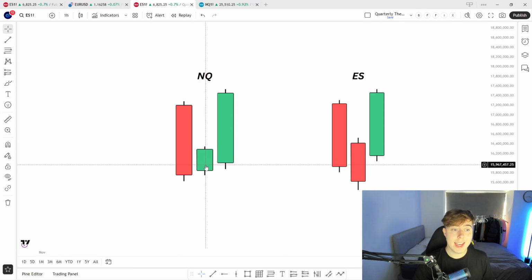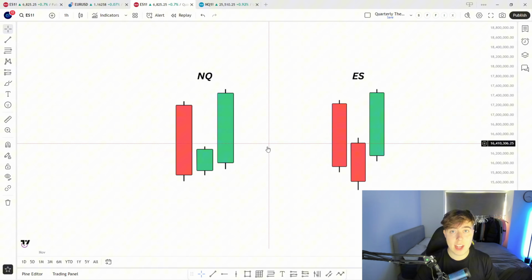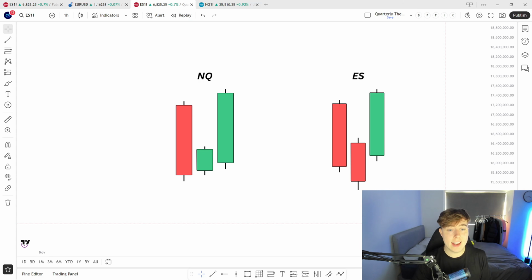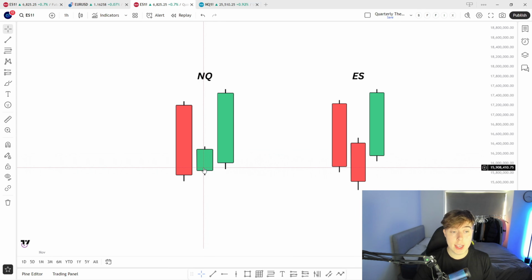But if we look a little bit closer, again within this 3-candle pattern, imagine this is the same time frame: 8 o'clock, 9 o'clock, 10 o'clock on both. The 9 o'clock candle closes bearish on ES and closes bullish on NQ. It does need to form at the exact same time, but it doesn't need to be a swing point on all the closely correlated assets. As long as at least one of the assets prints a swing point and the other doesn't need to, we're then looking at the closure. So 9 o'clock closes bullish on NQ and closes bearish on ES. This would still be classified as a precision swing point, because at least one asset has formed the swing point. So on this asset, it would be called a precision swing point, a PSP.